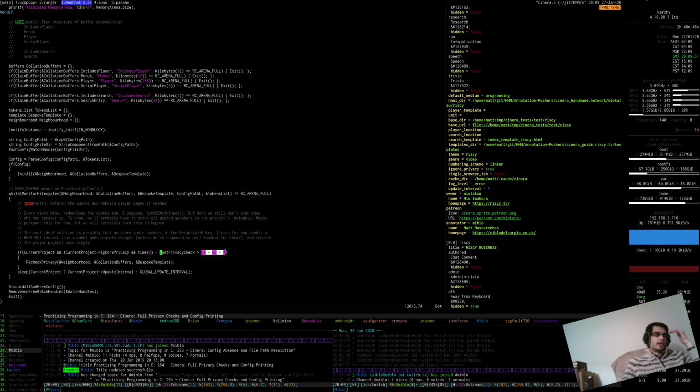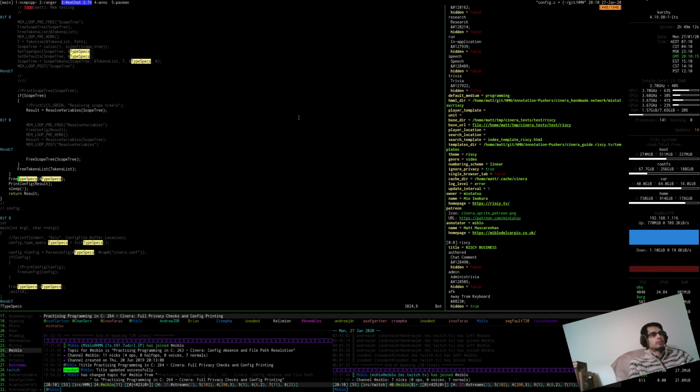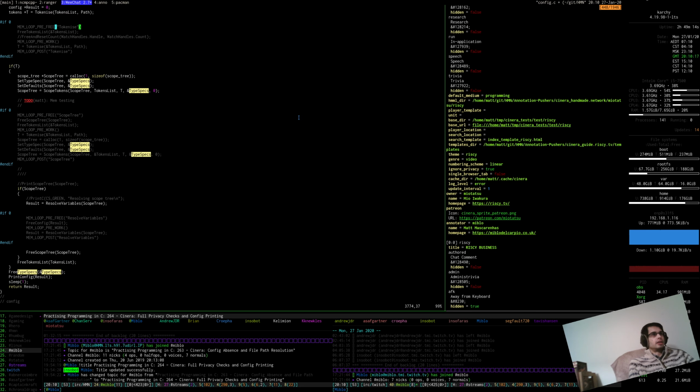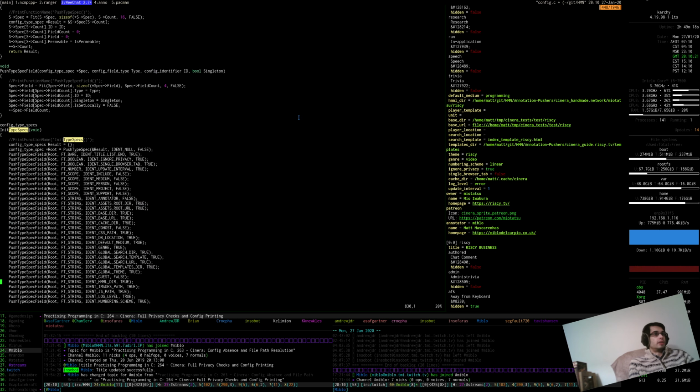I think I'm going to make that configurable, but I don't think I'm going to make it configurable per project. I'm just going to make it configurable at the top level, so globally. So let's go to the type specs. It's basically the init type specs function, isn't it? This is where we have all our types.